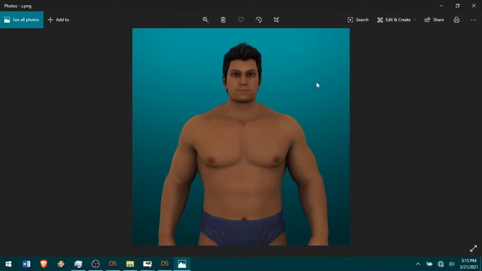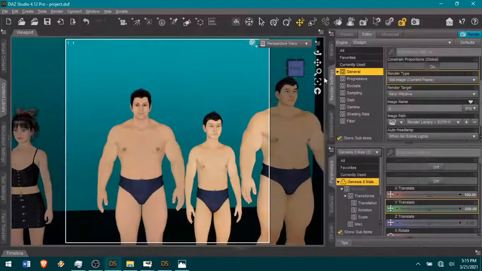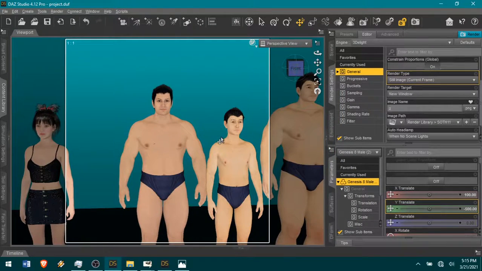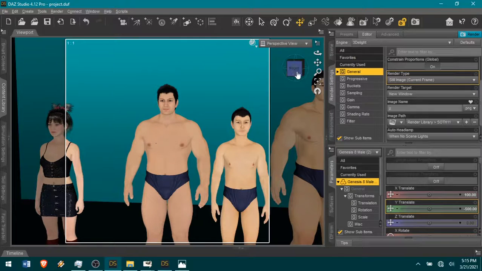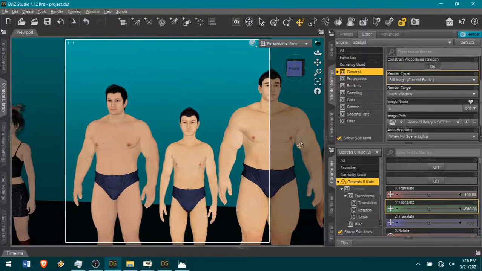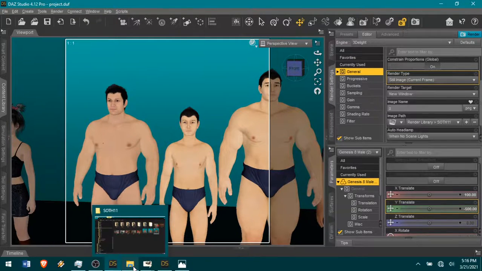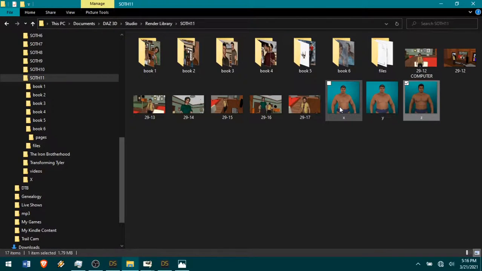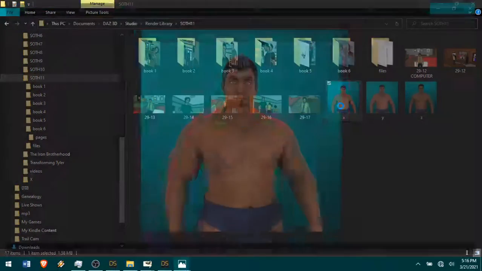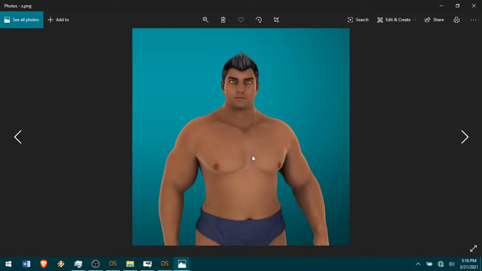I sort of like the almost cartoony look. It kind of feels like it goes with what I'm thinking for this project. So this was an earlier version of him, but it's not the same texture, not the same body shape.